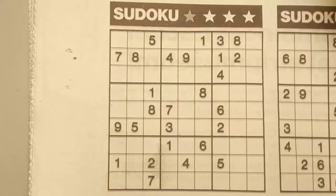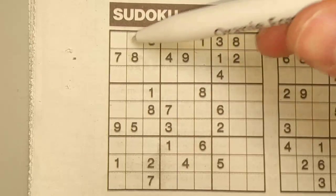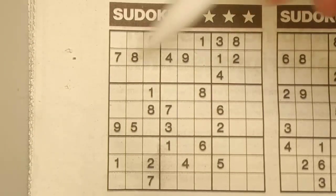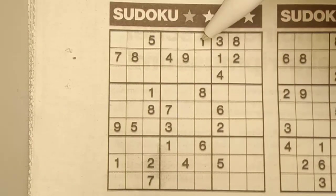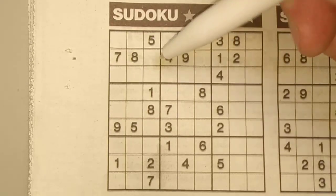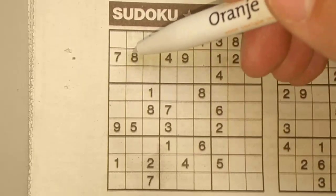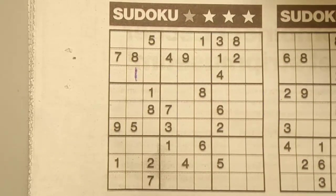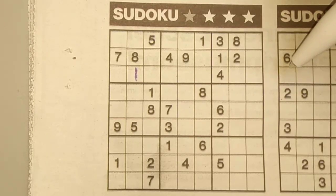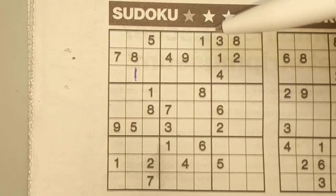All right, let's see. I see here a one in this row, the first row, a one in the second row, so in the third row, we have a one here, one there, so in the third row, the only 3 places for the one should be here, here, or there. I see here one, so no one there, here one, no one there. The only place for the one should be here. Then I cannot continue with the one. So I need to find another way with another digit.